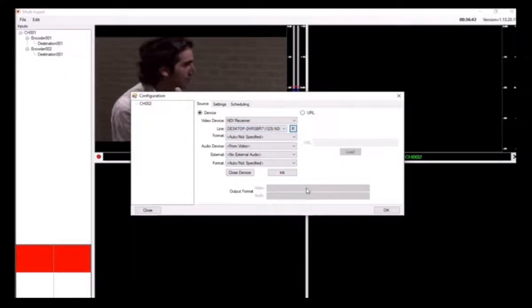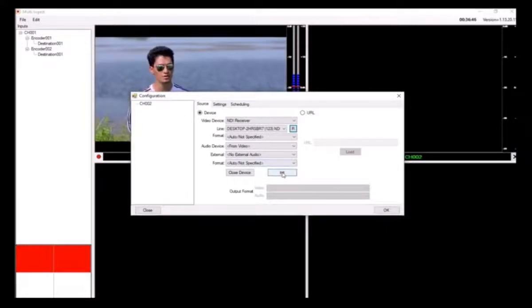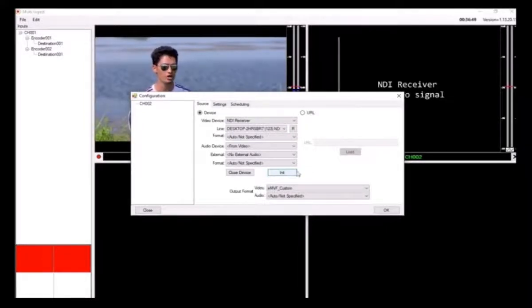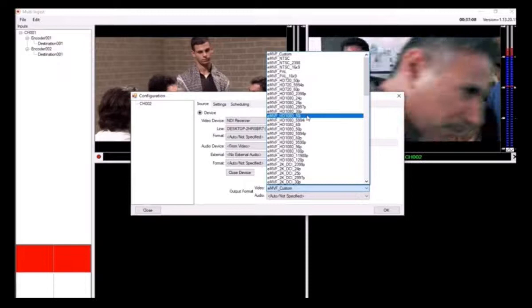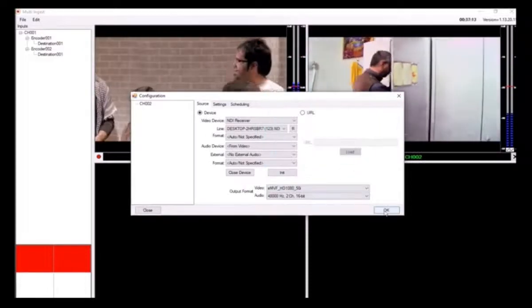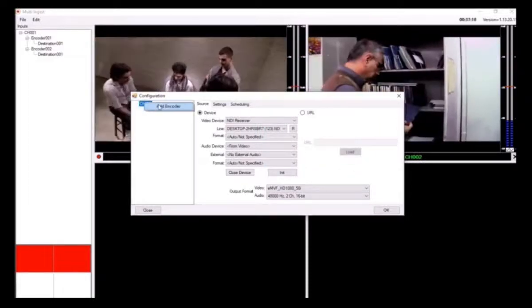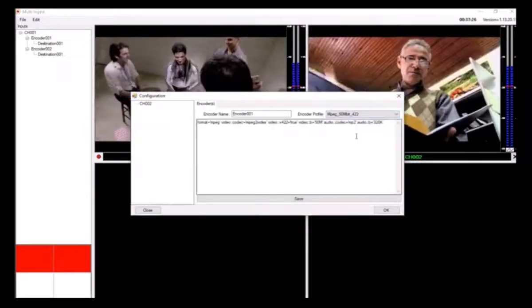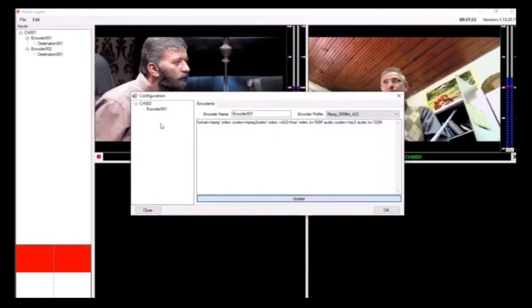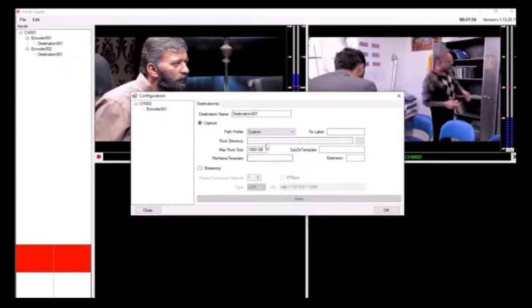Here I choose the desired output type as before, I mean both video output type and audio output type. Here I can add formats. I select a format such as MPEG 250 megabit 422 for this input, and I click the Save button. Also I set the storage path as before. Since the input is the second channel, I choose the CH2 path.